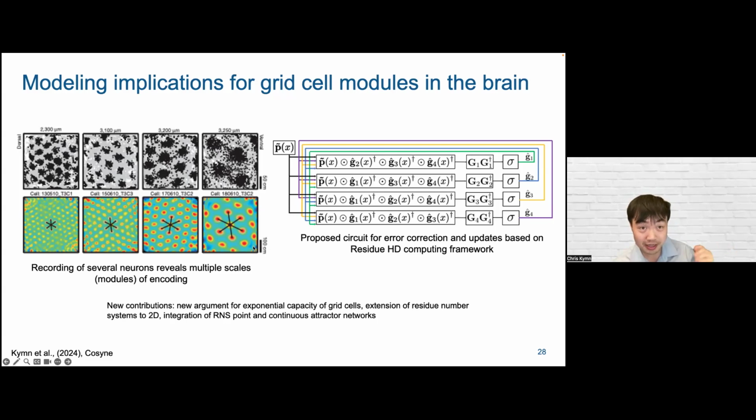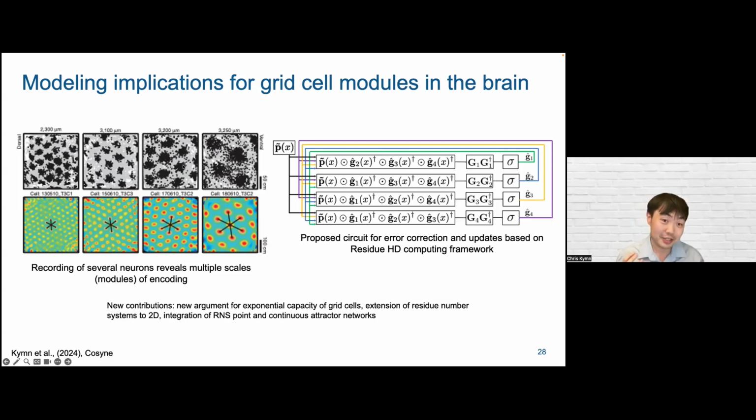But one unknown question is, suppose you have a continuous attractor network, or a way of keeping track of space in one module, how does that update of position interact with other brain or circuit mechanisms such as place cell inputs to this network, as well as how it relates to other grid cell modules? And the nice feature of this account is that the resonator network, or a modified version of it, where we're considering the input to be some transformed version of, say, a place cell input, provides a mechanistic hypothesis for how these different grid cell module pieces interact with each other.